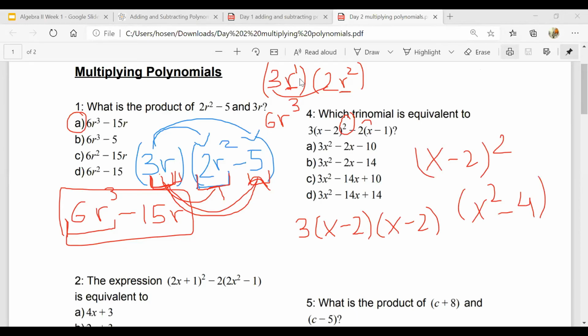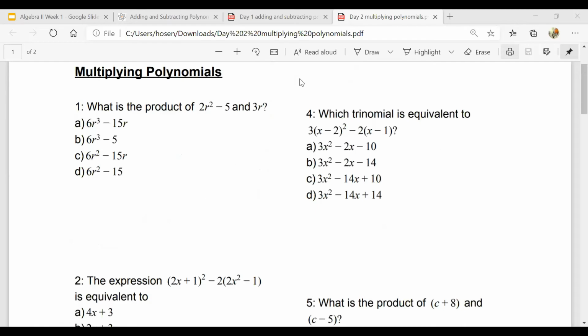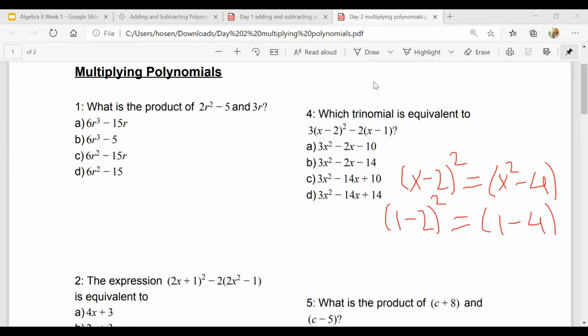You can't do that, because this is not equal to this. X minus 2 squared is not equal to x squared minus 4, because this is what you guys are doing wrong. And this is the easiest way to figure out that you're doing it wrong, because you just told me that x minus 2 squared is equal to x squared minus 4. Plug in a number, plug in 1 for x. So what do you get? 1 minus 2 squared. Do you get the same number? Because 1 minus 2 is negative 1, squared is 1. Is that equal to negative 3? No, that is not. So you are not doing the same thing.